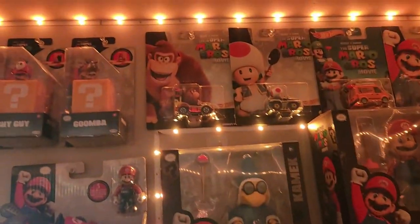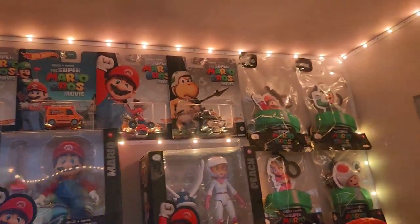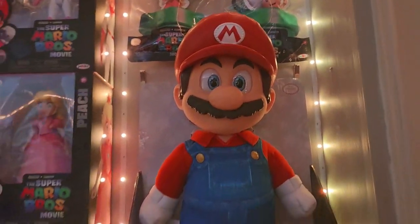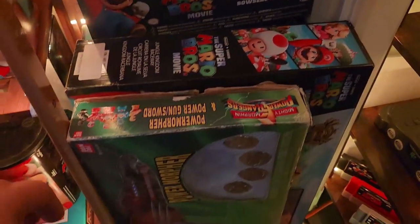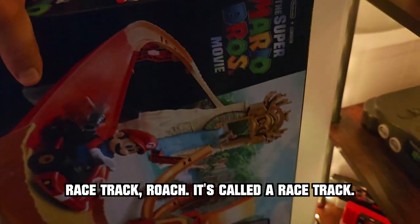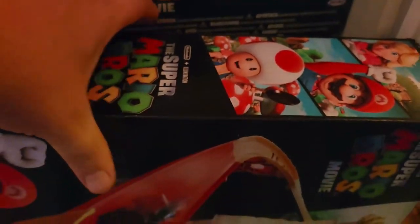At the top are Hot Wheels — I have every single Hot Wheels from the movie available right now. There are also keychain hangers for your backpack. We've got the big Mario and big Luigi figures — about a foot and a half tall — and a big Bowser inflatable. There's a Donkey Kong racing set from the movie, and I also have the version that comes with three Hot Wheels cars — so I had to get both versions, which felt a bit silly.